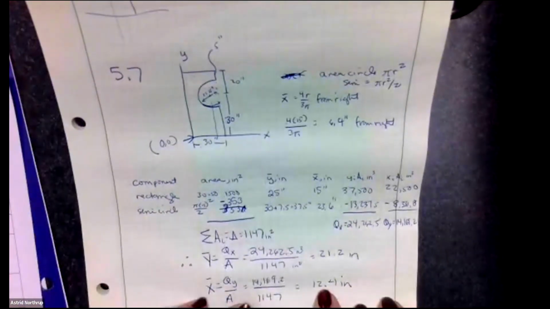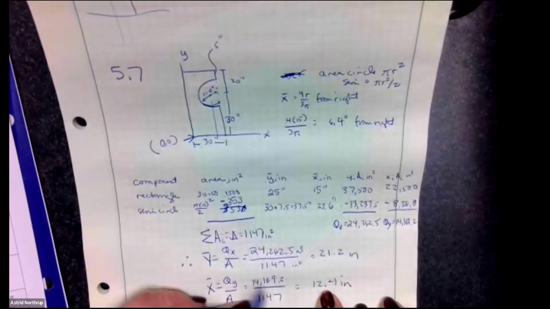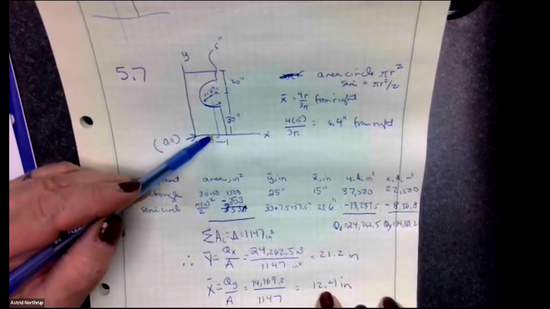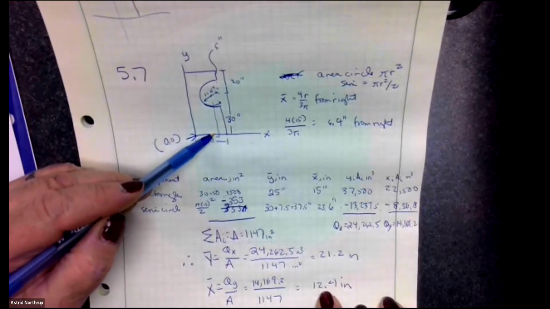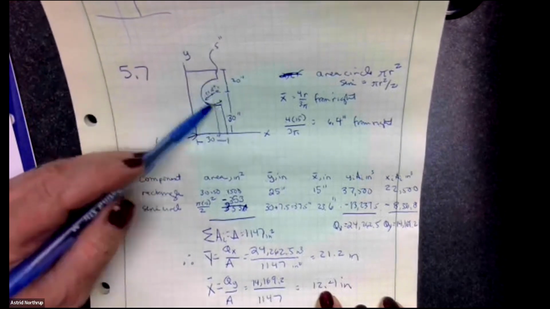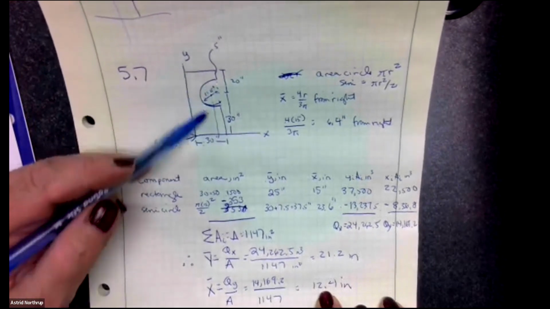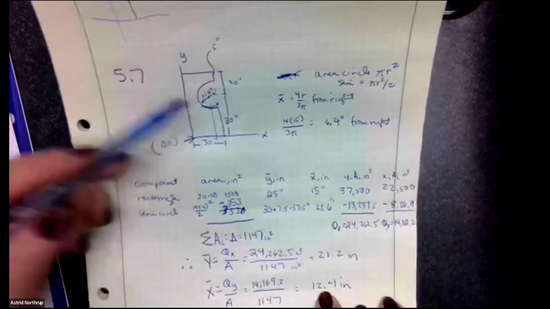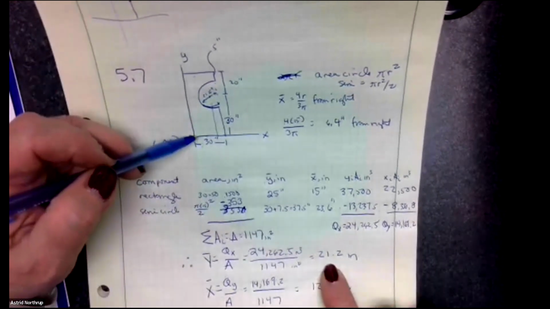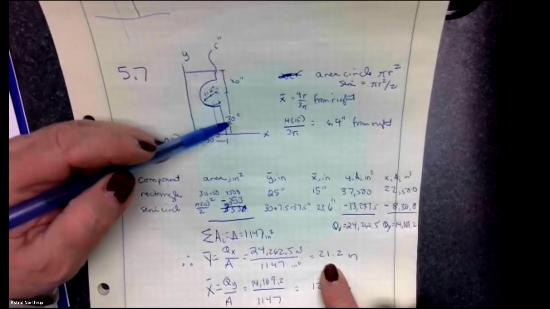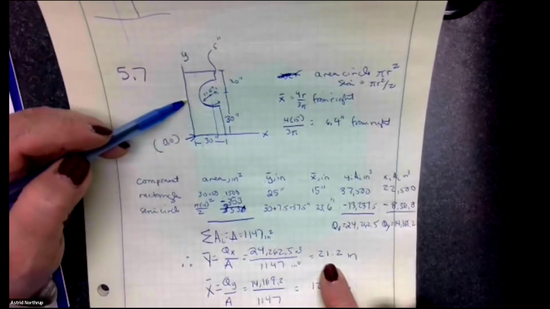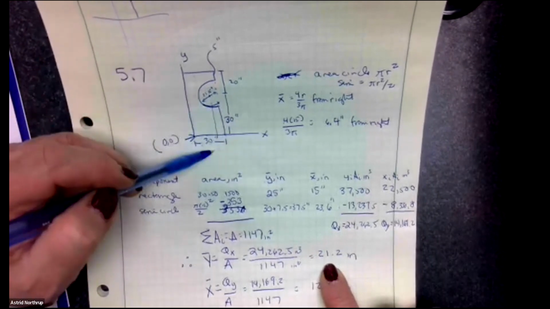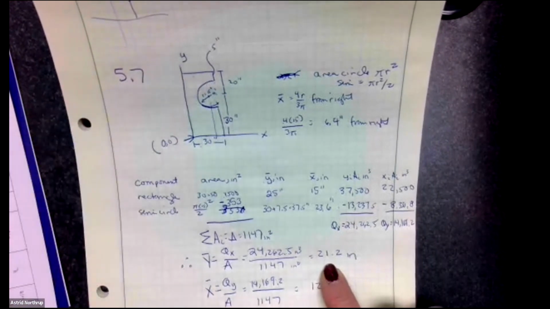All right, now let's go back to our diagram and see if that makes sense. If my X bar is 12.4, what that means is if it was just a rectangle, it would be at 15. It's a little bit this way because there's a big divot in it. So the stuff over here weights a little heavier than the negative space right here. And similarly for the Y bar, if this were 50 inches, I would expect it to be right in the middle. If it was just a rectangle, it's just going to scoot it down a little bit because once again, this weight is going to matter a little more because we have that cut out.